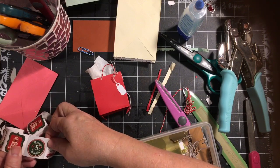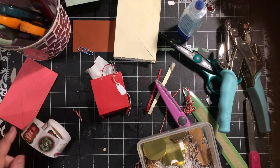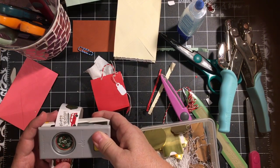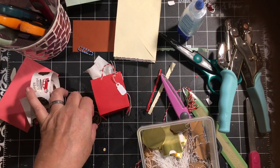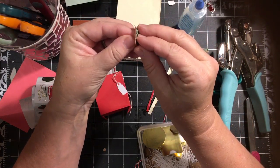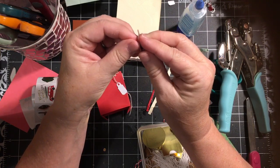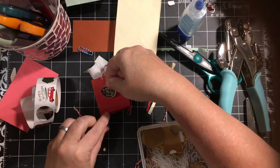Maybe not. You know what? Looks like it's a square sticker. I haven't used these yet. I'm going to go ahead and see if I can cut it as a circle, because I think that's going to be a lot. You know how I am. I don't use anything the way that it's meant to be used. I'm going to change it. Okay, there we go.